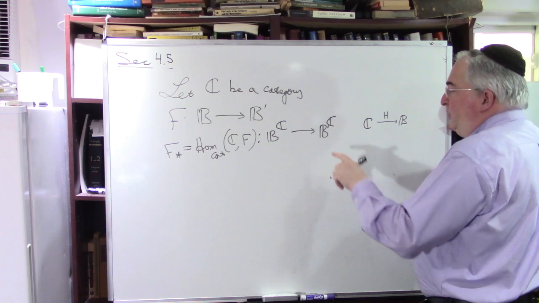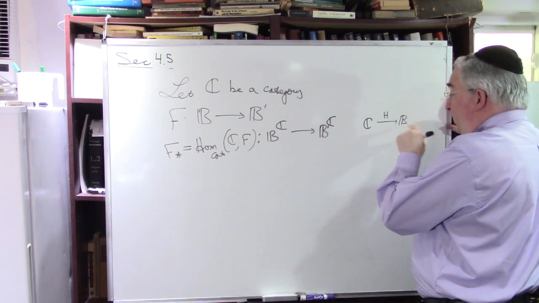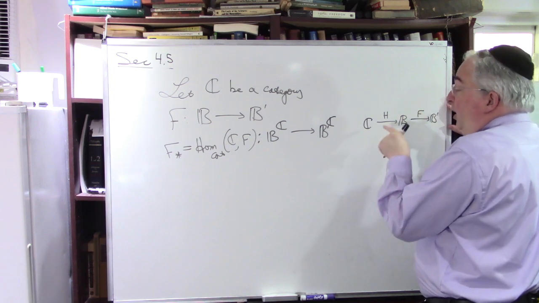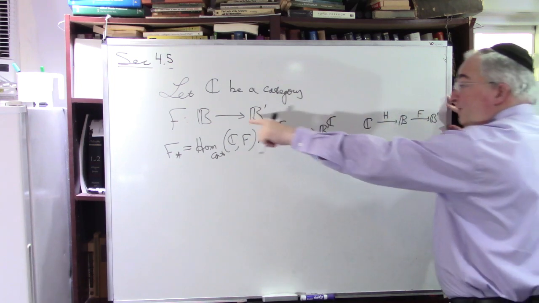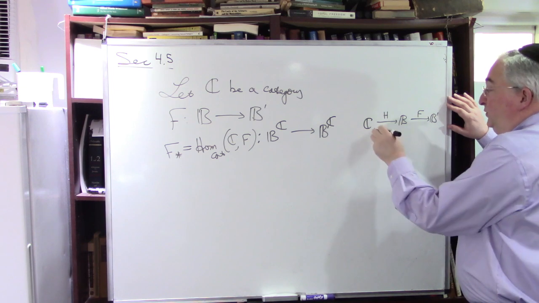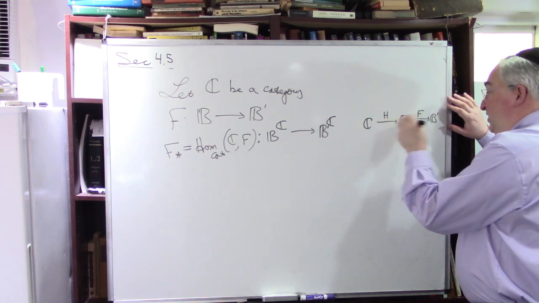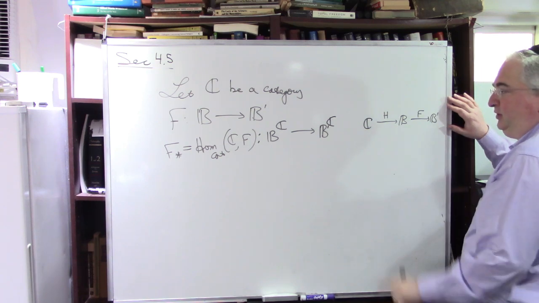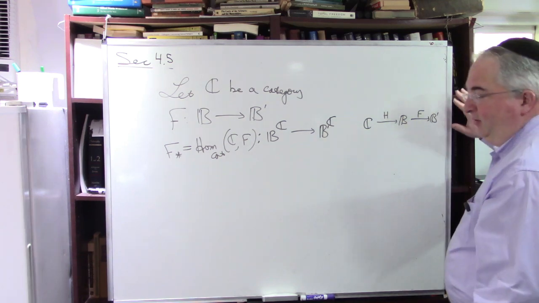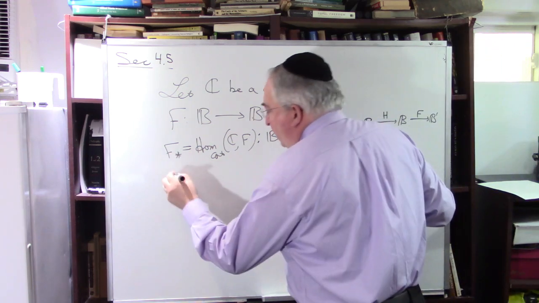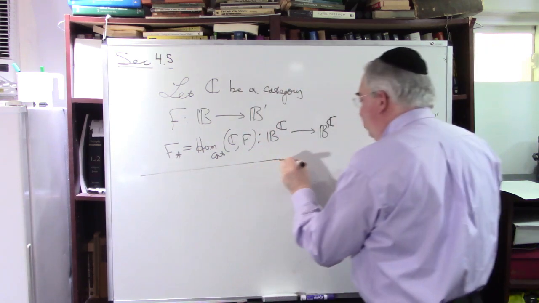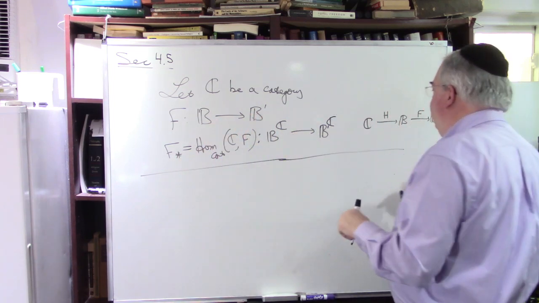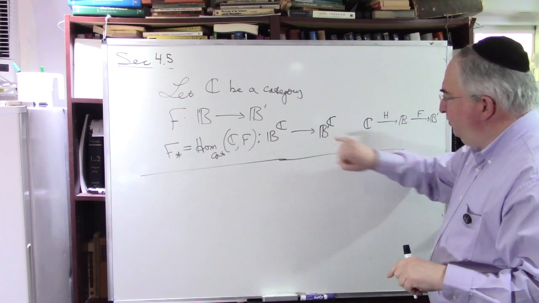And what we're going to do is compose that with B to B prime. Here's your F. We're going to post-compose with F, and this map, C to B prime, is over here. So that's one way we're going to do things. That's an interesting way. But there's something else. So this is covariant, very important, covariant. Here you're going from B to B prime, here you're going from B to B prime.